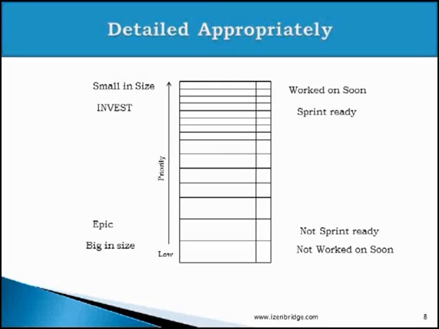So the items which are of higher priority should be sprint ready. The definition of sprint ready is that any product backlog item which is of top priority, which the team can start working on, should be small enough so that it can be delivered in one sprint. Items at the top are the ones which will get worked on soon, and they should be detailed enough. They should have a testable condition attached to them. They should be small enough. They should be sprint ready. The items at the bottom are not necessarily detailed enough, because they will get elaborated at the right moment, which is not now.